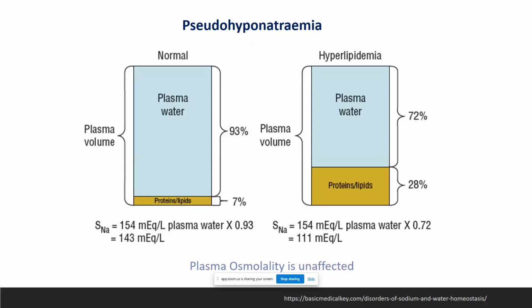So plasma osmolality should essentially be normal in cases where you have high proteins or lipids causing an artifactual pseudohyponatremia. Where hyponatremia is associated with an increased serum osmolality, known as hypertonic hyponatremia, so you have high plasma osmolality with a hyponatremia, then this would suggest the presence of excess effective osmoles other than sodium in the extracellular fluid. And this type of hyponatremia is most frequently encountered in patients with hyperglycemia. The elevated glucose concentration provides effective plasma osmoles, resulting in diffusion of water from the cells, ICF, into the ECF, therefore decreasing the ICF, expanding the ECF, and decreasing the serum sodium concentration.